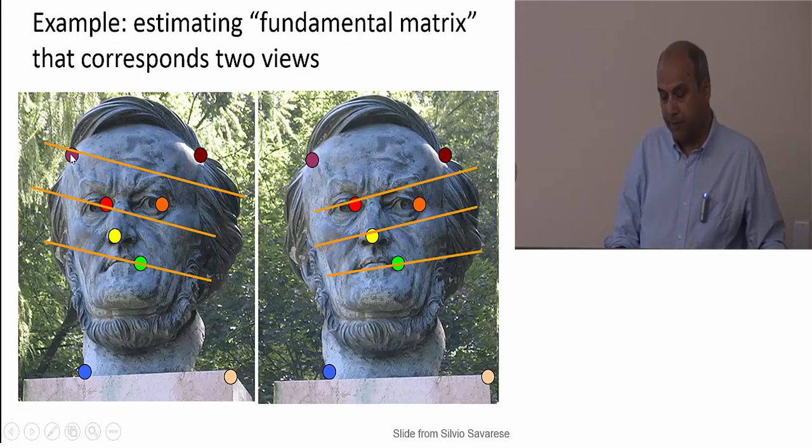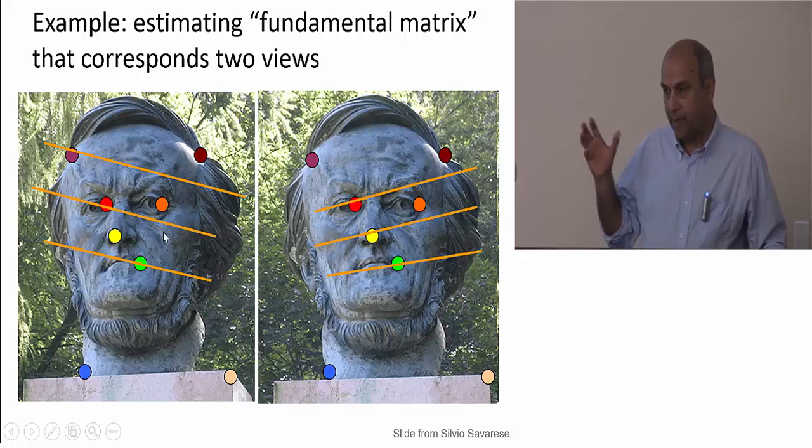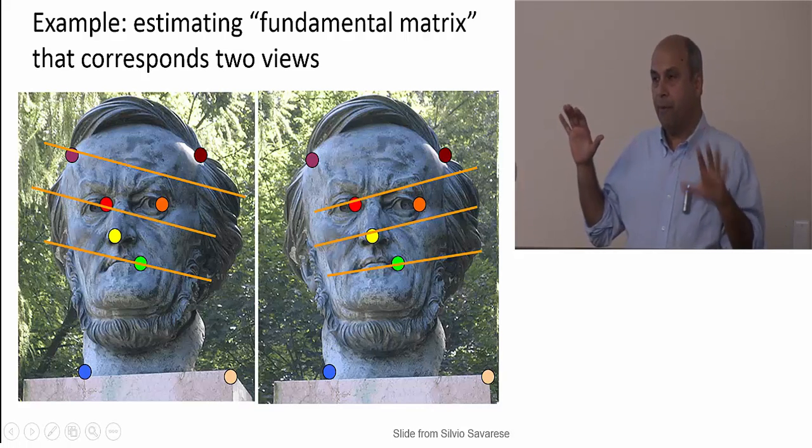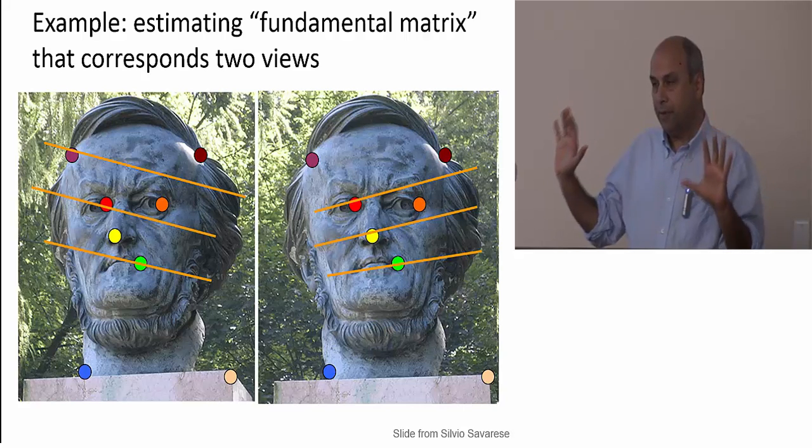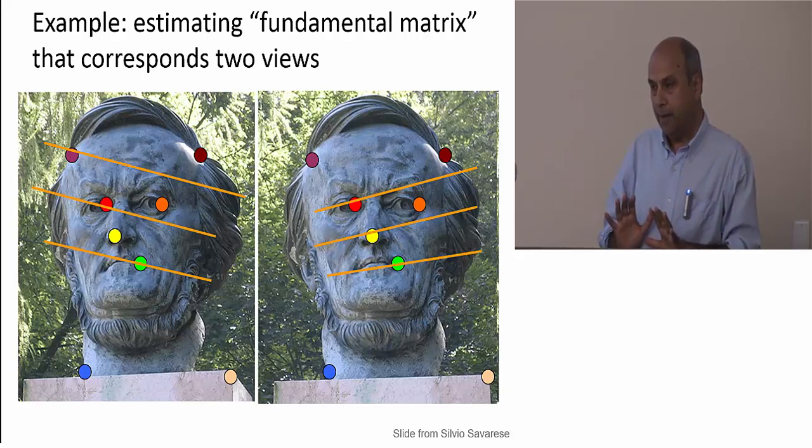And this point is similar to this point here. Since these are two views, this is the epipolar line, and we are going to talk about that. So the match of this should be around here, and similarly the match of the green one should be around here, and so on. But the main thing is that we have points here and points here. First we want to detect the points, that's what we're going to talk about today. Then later we talk about how to match them.